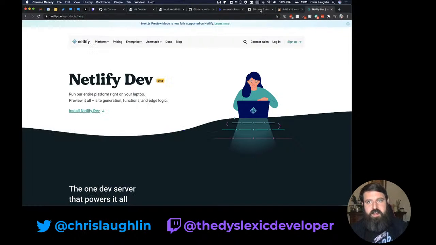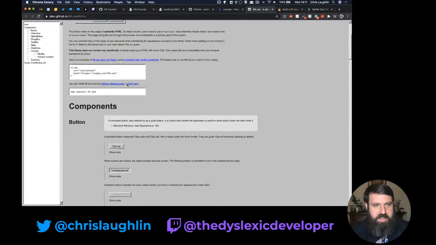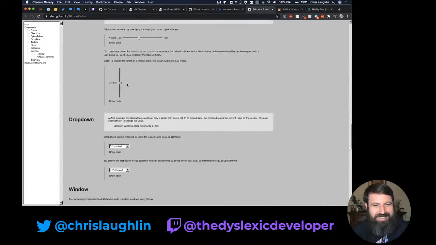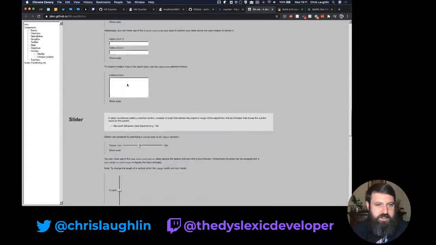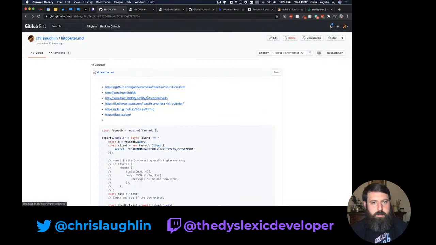And then to style things up, we're going to be trying out something I've wanted to use for a long time, which is 98.css. This is a Bootstrap-ish style sheet that makes it look like a Windows 95 computer. I think that'll add the nostalgia, and as well as that, we're going to be pulling in.